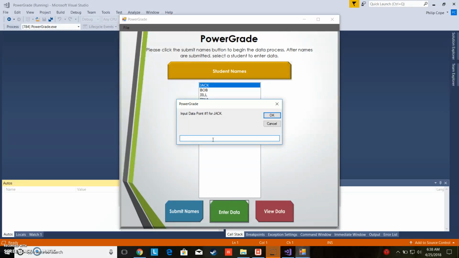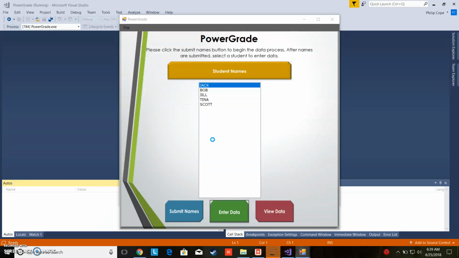So let's say that he has just a couple of grades. Alright, so that fills up the array for Jack. It tells us that the data was saved.